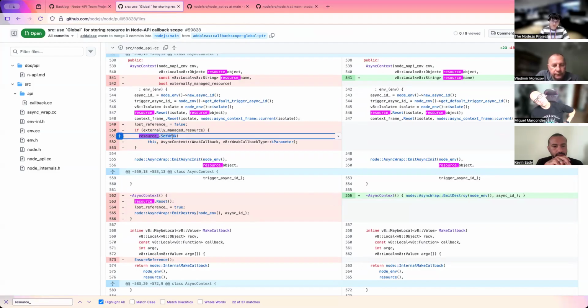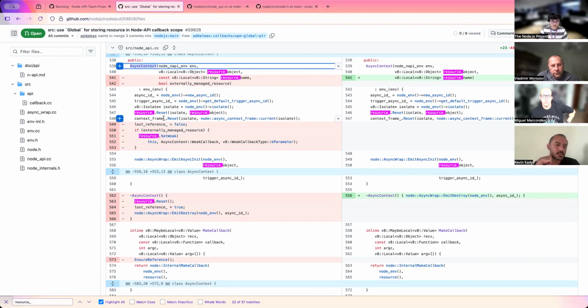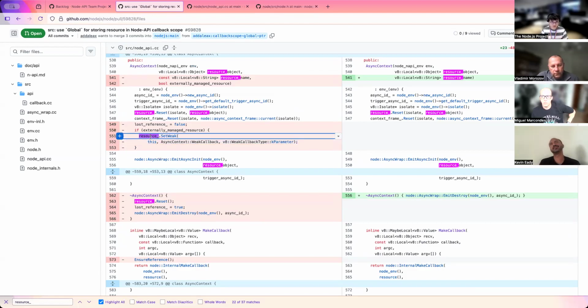Previously, it was added as a weak reference because we didn't really need the resource object to be a strong reference. But now, with the heavy usage of async hooks execution async resource, we really need the resource object to be alive across the lifetime of this particular async context. So there's no sense in keeping this resource object as a weak reference.